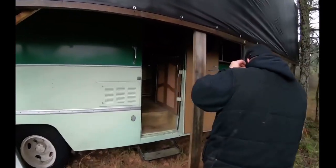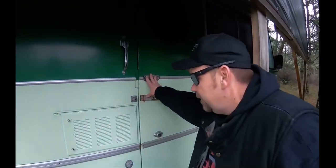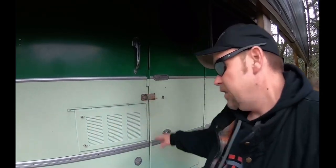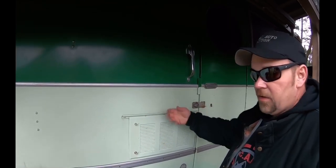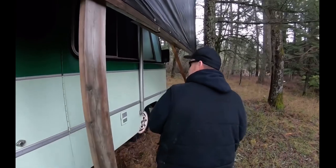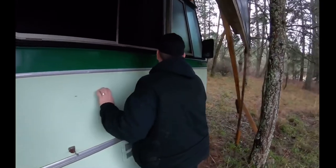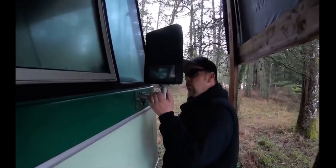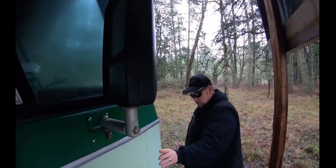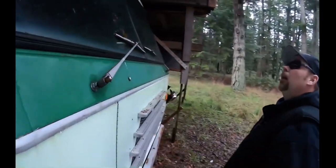All right, gang. Now this is how they did stuff back in the day. Close this over. So this is going to be for the fridge. It's not fiberglass, it's aluminum. The door is fiberglass, this is aluminum. Let's take a walk around the outside here. Fiberglass, fiberglass, fiberglass, fiberglass, fiberglass. These are a newer mirror that someone's put on over the years, probably because the other ones are too small. Okay, so we got fiberglass down the sides. The nose is metal. Fiberglass up there.